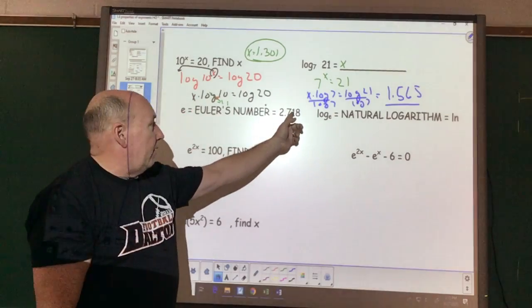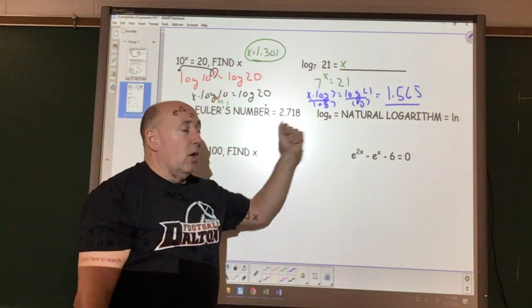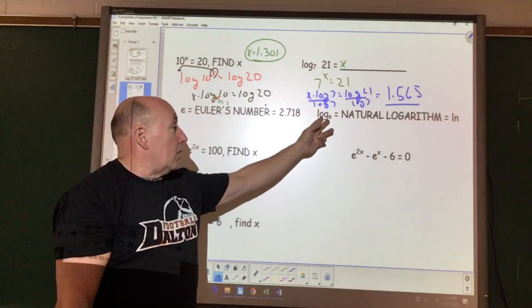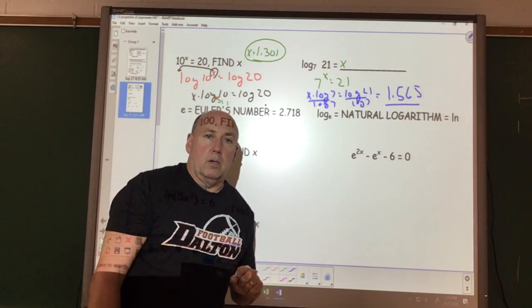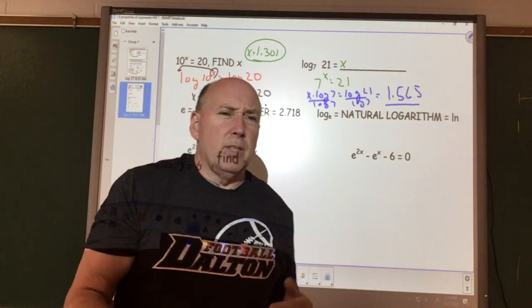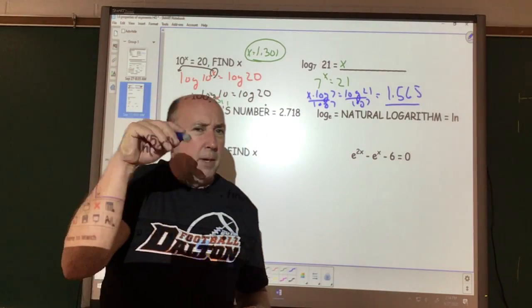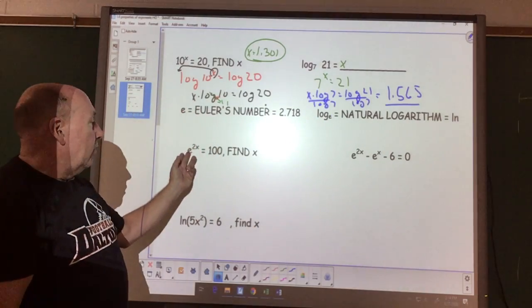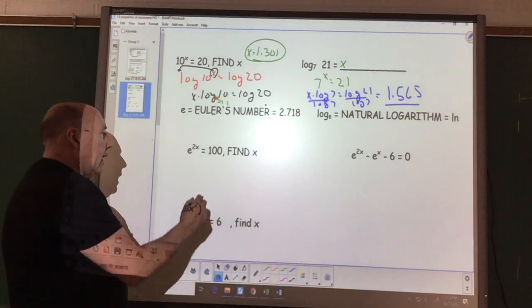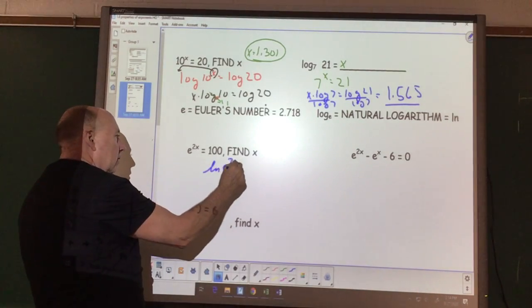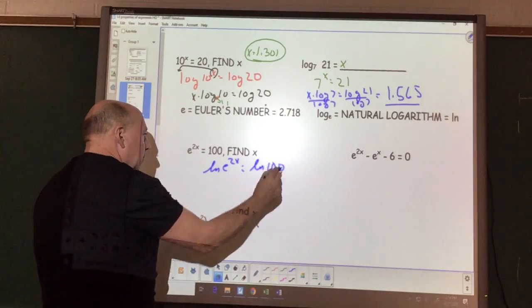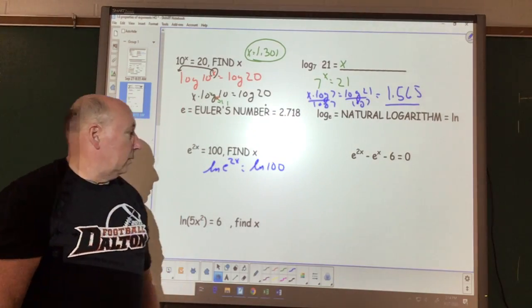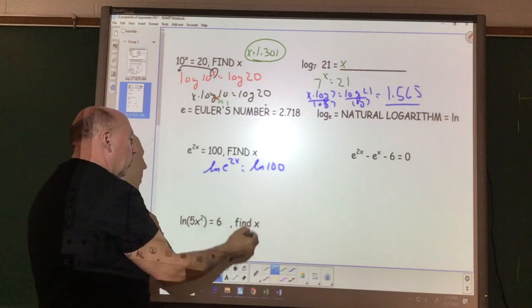Okay, we have a natural log. If I have log base e, Euler's number here, 2.718 approximately, if I take log base e, this turns into a natural log. And I tend to use natural logs a little bit more than logarithms because it's a little bit easier for me to write. But if I have a log base e, I could take the natural log. So if I look at my problem here, let's take ln of both sides. Once again, I like to use natural log a little bit more because we got just one big hump and two little humps there.